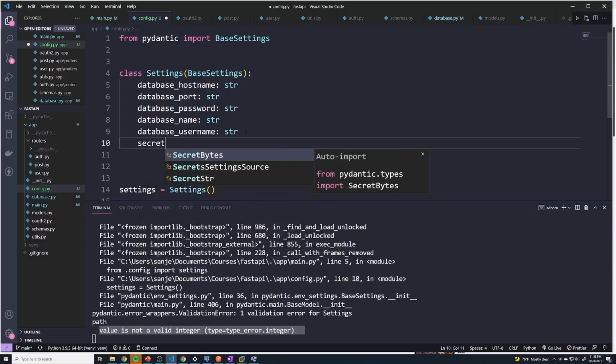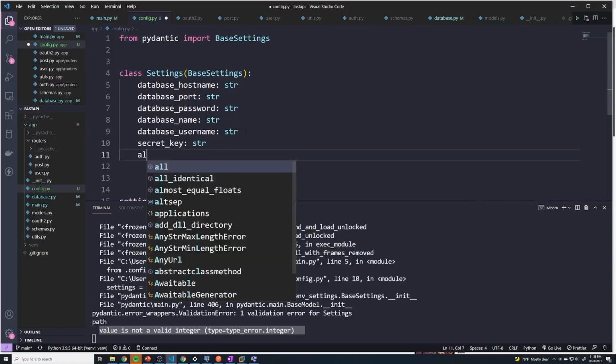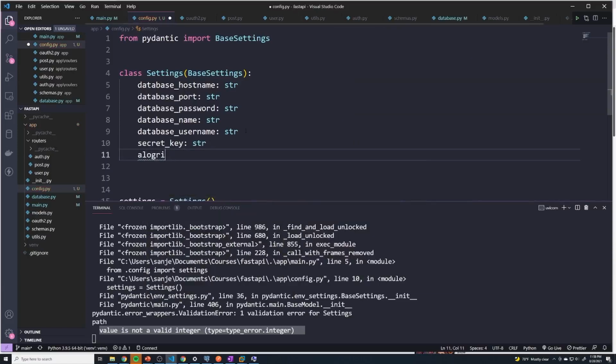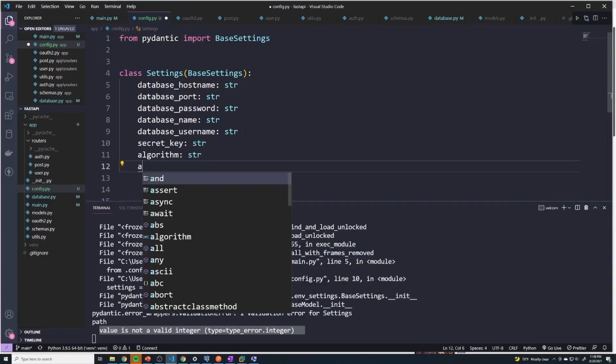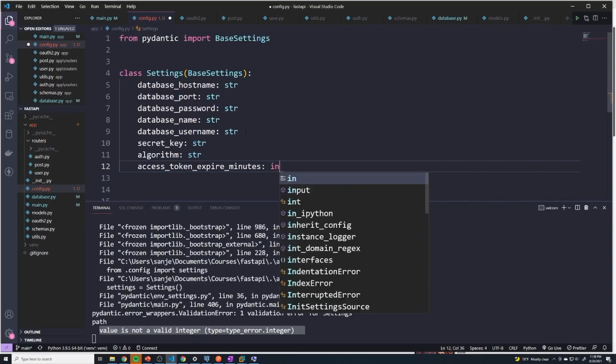Then there's a secret key for our JSON web tokens. We've got the algorithm for signing our token. And then we have the access token expire underscore minutes, which is going to be an int.